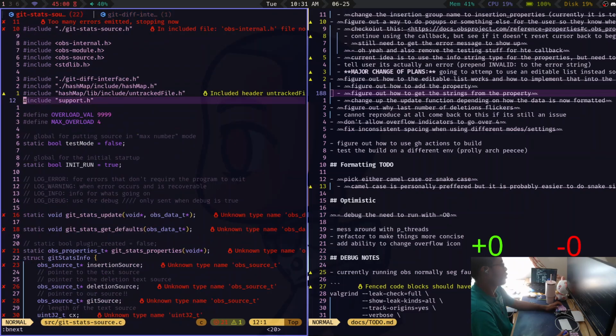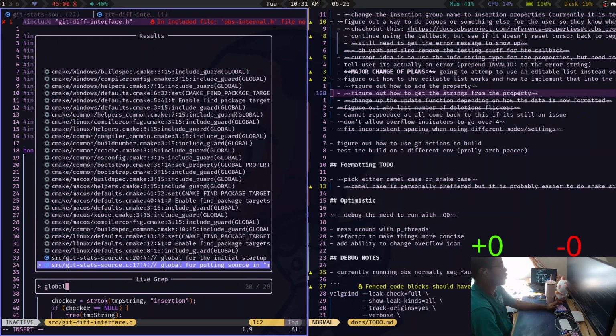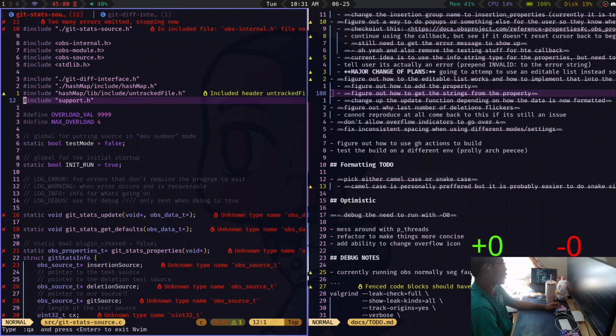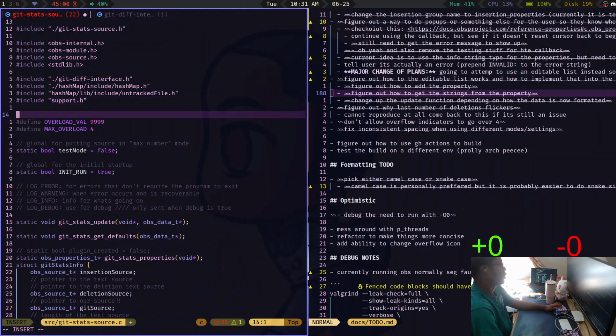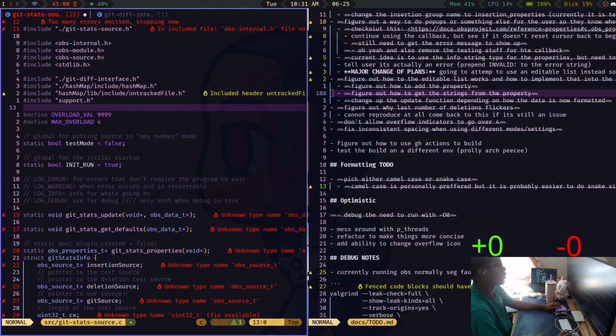So let's have, I probably should have done this earlier, but no, this is only relevant to that. I don't think I have globals. I mean, we could debug one thing at a time, I guess. Yeah, let's do define. Nah, I want to do it in a separate file.